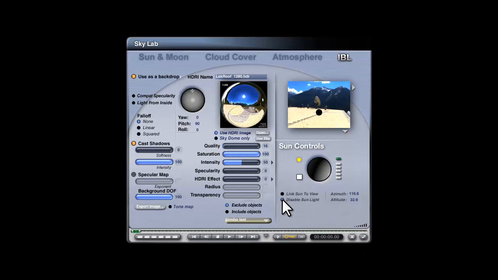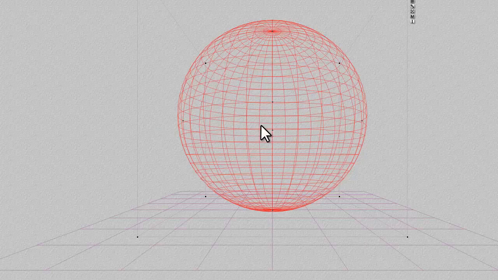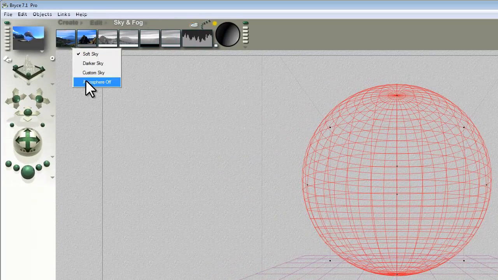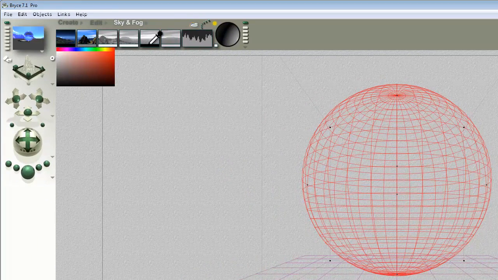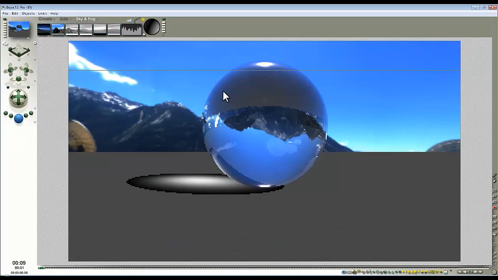The sunlight's been disabled, so I'll re-enable that, render in scene. I'm not really worried about aligning the sun in the scene, we're just looking at reflection at the moment. This is our first consideration with materials. So I'm setting the atmosphere to fully black, so I'm just adding the HDRI to the sky, give it a quick render, and then bearing in mind that because the atmosphere is set off, the sun is not visible in the sky, we've only got the sun in the background.